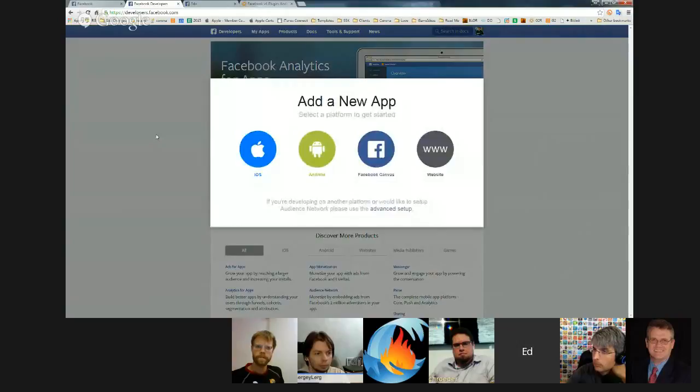Now here's a trick. The reason I'm showing you this is new. When I first started doing this, this wasn't a choice. Your only choice was website. So when you do this, you may think that you want iOS or Android. You do not. What you want to do is create a website Facebook app. What I'm using currently is the Graph API for the website Facebook app. What the Graph API looks like for these guys, I do not know. I can't talk to it. So click on website.